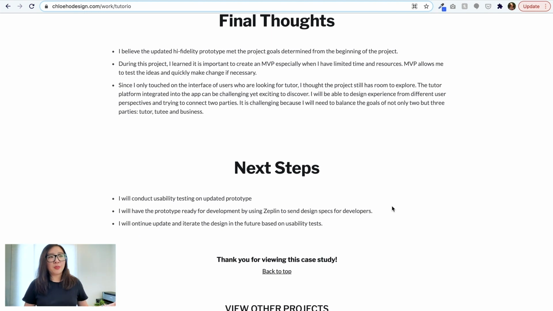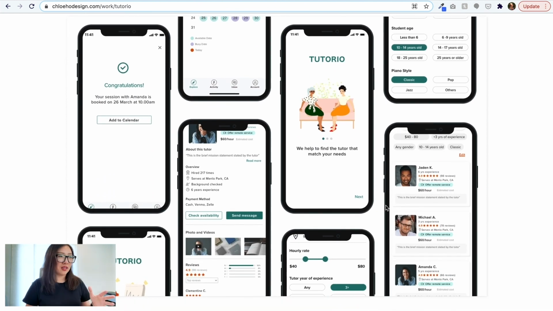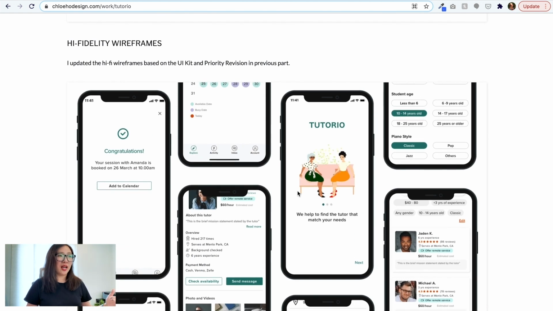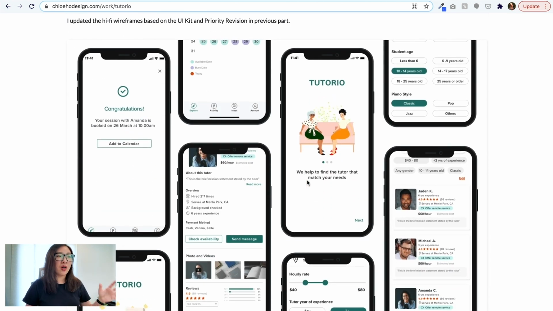In terms of project-wise, when you go into hi-fi, this is the part where it feels a little bit like, oh, that is it, that's all the story. It feels like you could probably expand it a bit more when you get to the hi-fi, because those are the finalized solutions. Yes, process is very important, but what is the result and final outcome is definitely a highlight. And if you have made certain changes between mid-fi and hi-fi, what are those? How did you land on certain decisions as the final screen? What are some reasons behind them? So I feel like the hi-fi is the actual part. I would try to expand a bit more and explain your design thinking.